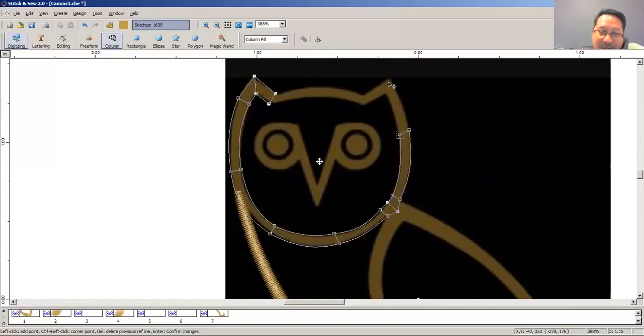But this is actually a pretty good lesson. This is when you're drawing a closed shape that is continuous with no end. When you approach the other end like this, I don't have to draw any more points. I just really want to link this. Press the 0 key, and that links them both. So that's the trick to doing it, whether you want to enclose the shape to do a fill stitch or a step satin, or you just want to do a continuous satin stitch like this.